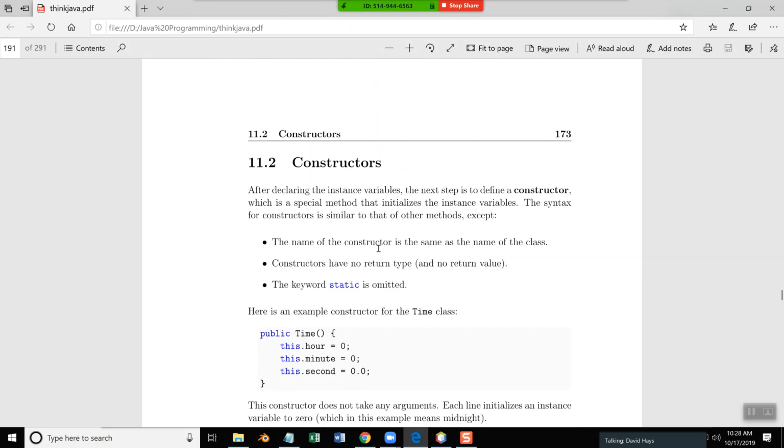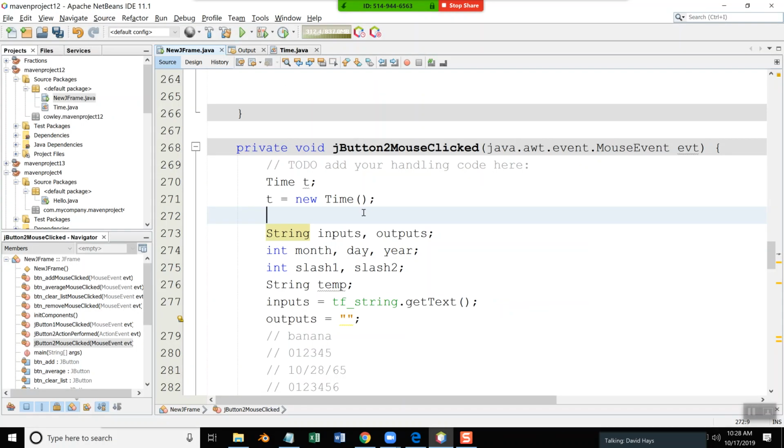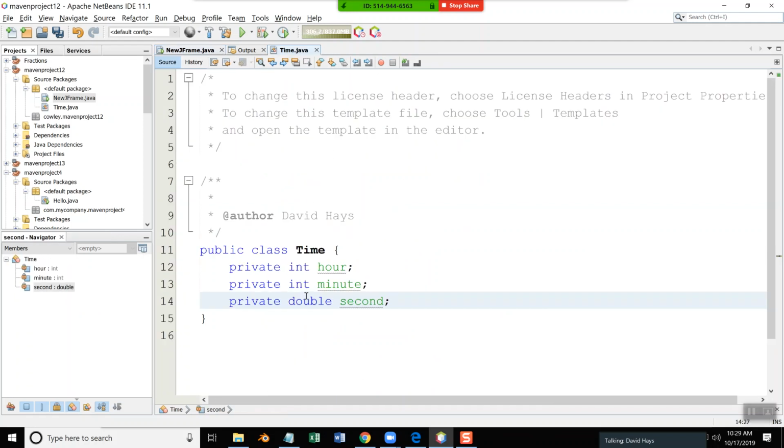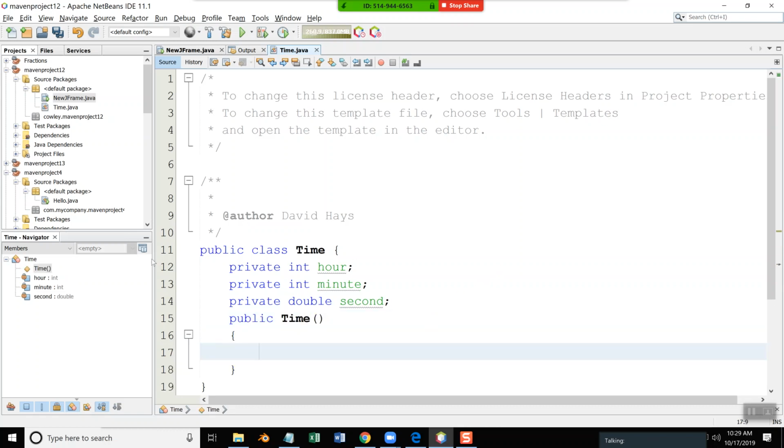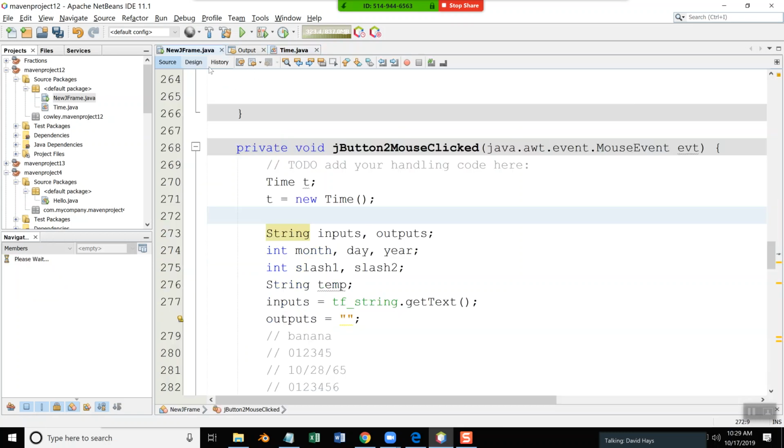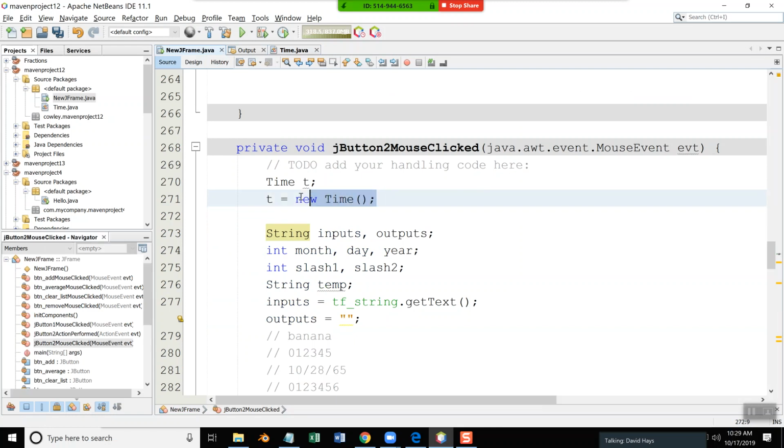Now you can have constructors. Now constructors, as we saw, is where you do the public and then you do like time. So it's still public because you need to access it outside of it. And then the name of your class matches the name of the constructor. And in this one, I don't have any parameters coming in. Now you might say, well, wait a minute, you already created a new instance over here and it didn't give you an error. Yeah, it didn't, because Java has a default constructor that you don't even have to declare.